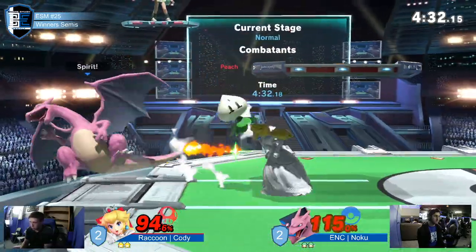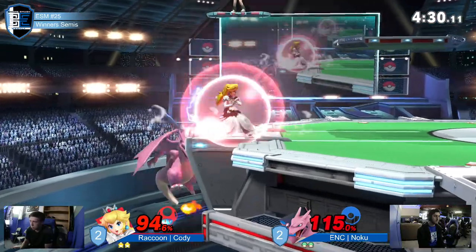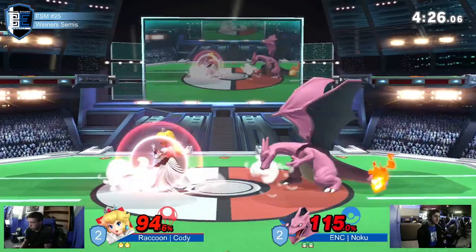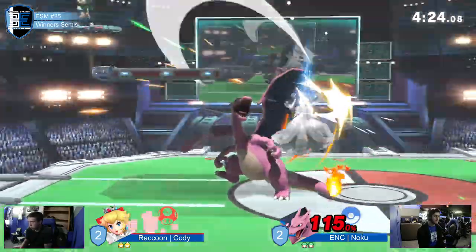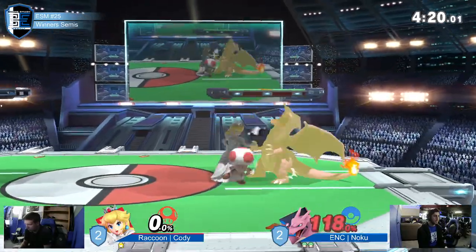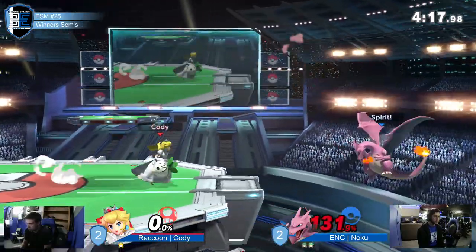Nice. Big damage. This is actually very similar to what we saw in, I think it was game 3. He just comboed Charizard, put him into the side of the stage, and then killed him. And could that have been DI'd a little better, maybe? Or was he just dead? He was probably holding in.